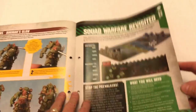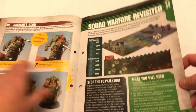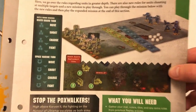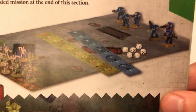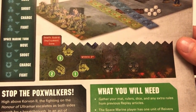Bring the plague. Squad Warfare. They're revisiting. Yeah, everything in this issue is revisited. Boo. Stop the Poxwalkers. So you've got a big battle. They've got the Poxwalkers, two units of Death Guard, then Reavers and Intercessors. No Lieutenant Calcius. Lieutenant Calcius missing in action. Where is the Lieutenant?